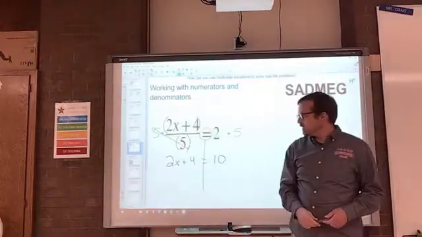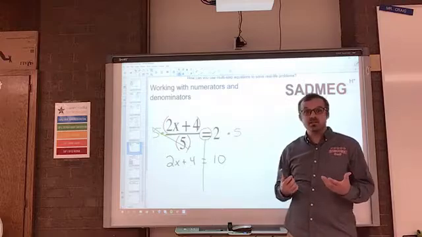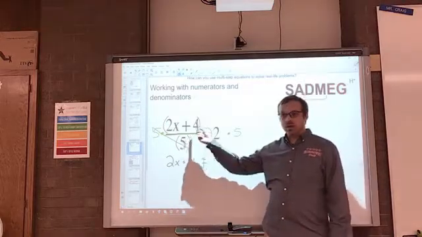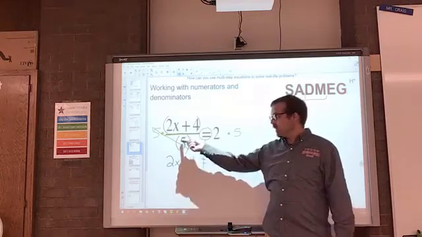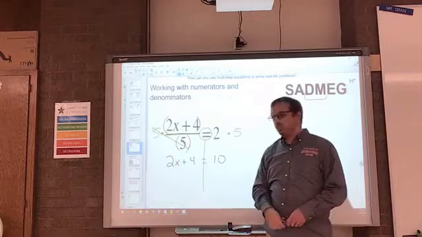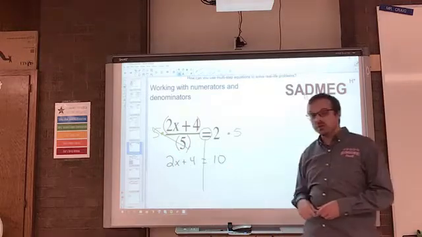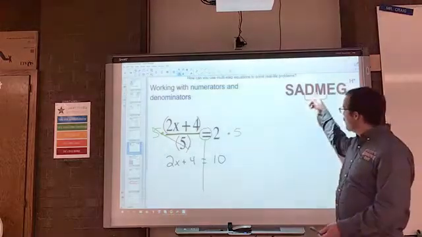We just have 2x plus 4 equals 10, and I bet you guys could probably solve it from here. So that one big scary problem that we had, we got rid of the scariness simply by multiplying both sides by this denominator and getting rid of the division. So now we have 2x plus 4 equals 10. And I'm sure you guys could go from here by identifying the constant and the coefficient and getting rid of them. I'm going to keep on going through here, though.